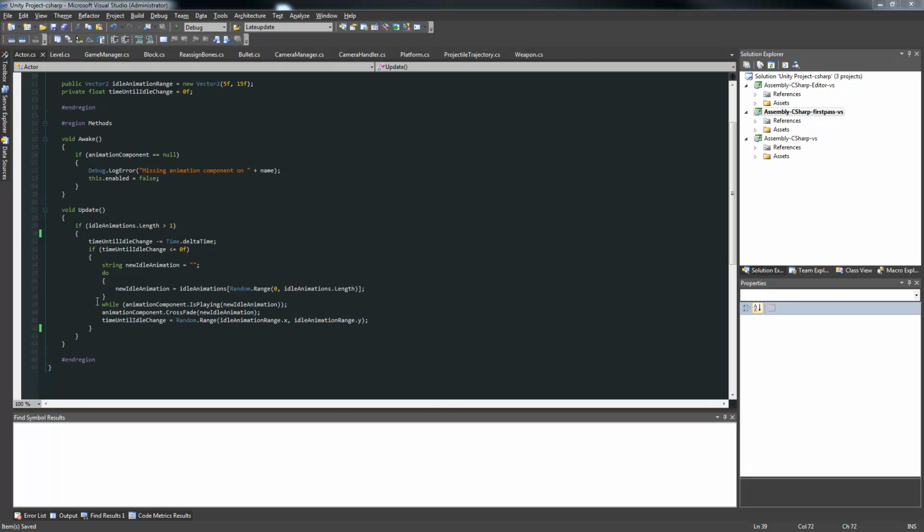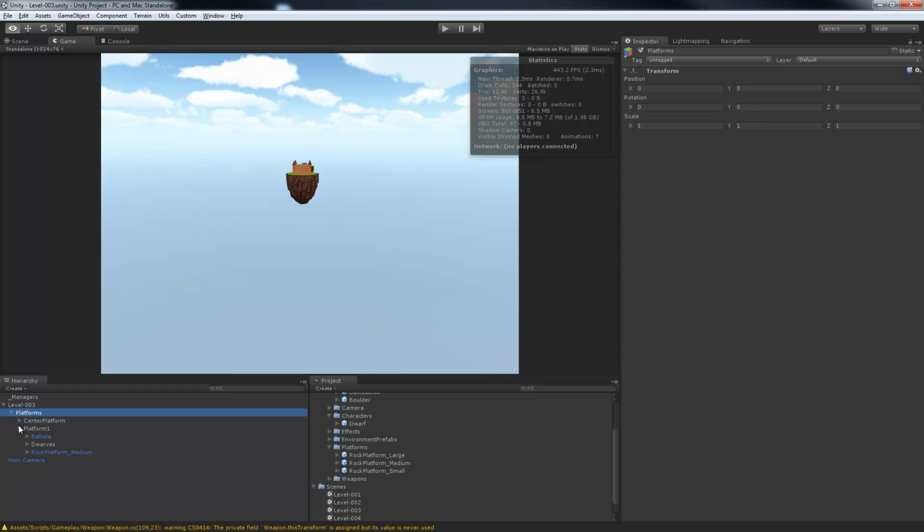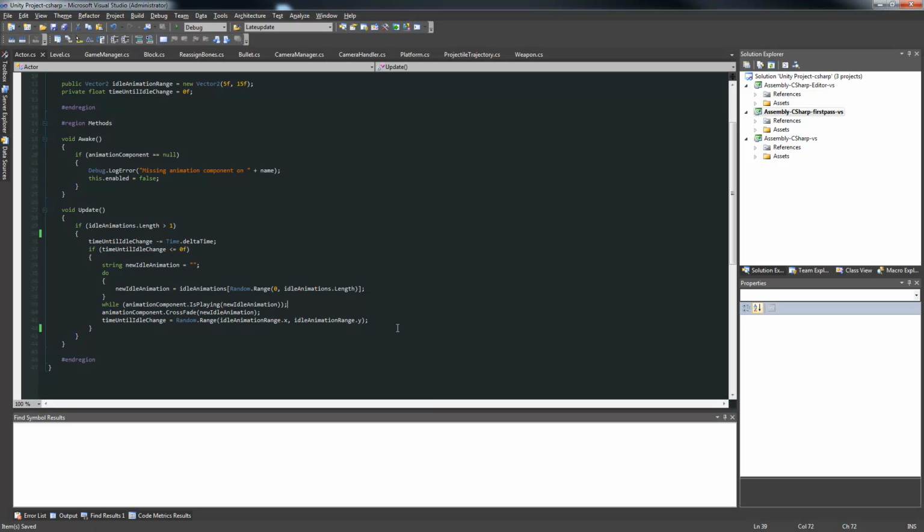Let's have a look. Our dwarf. He has two idle animations, idle 1 and idle sitting. So the idea was that it would continuously loop through all the animations until it found one that was not the current animation.